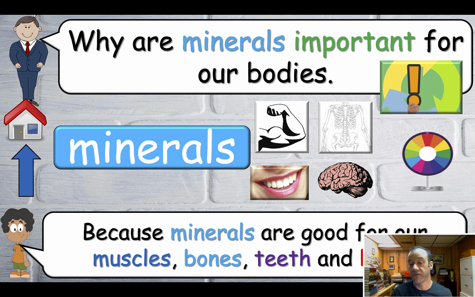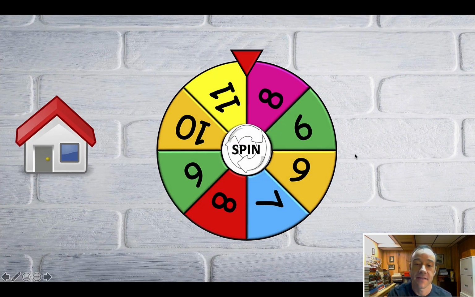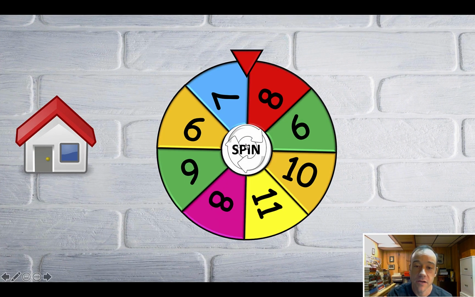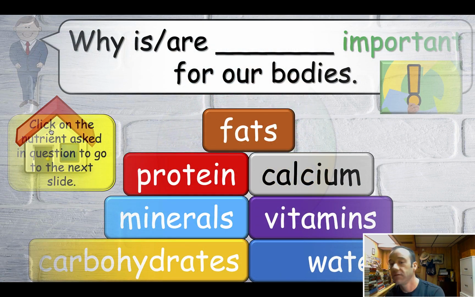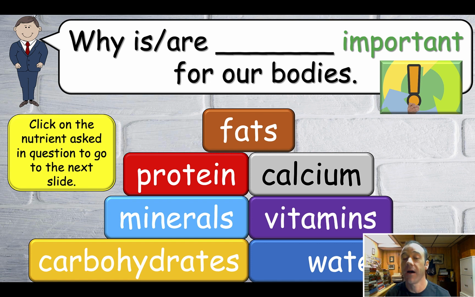You can have the whole class read this together, okay? After they do it, good job. Click on the spinning wheel, and they can then spin the wheel and stop the wheel to get points. All right, 7 points, good job. Those 2 sit down, next 2 from the next team come up. Again, rinse and repeat. One asks, why are carbohydrates important for our bodies?